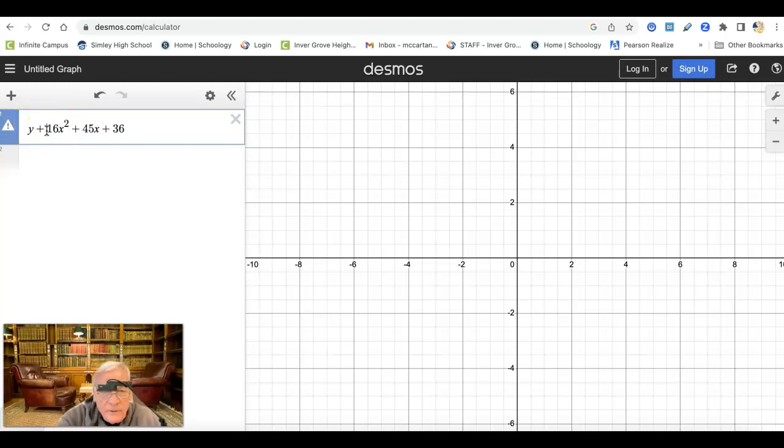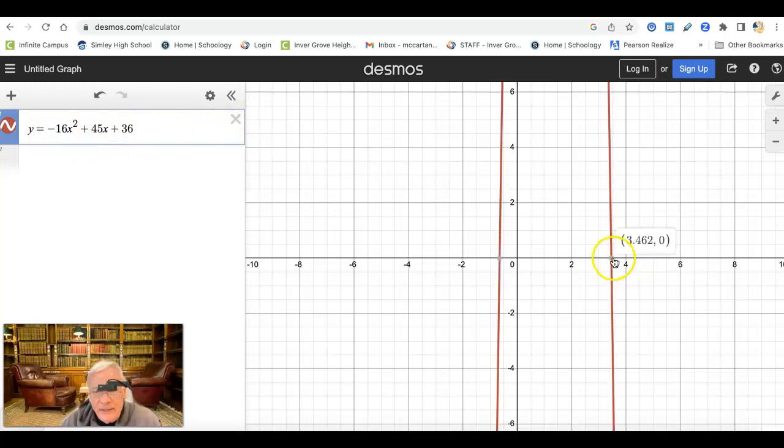And this is y equals... Oh, I'm sorry, that's negative 16. There. All right, so right there's our answer, 3.46 seconds. They're asking how long it takes to hit the ground. It goes up, up, up, down, down, down, and hits right there. Where x is 0 is where it hits the ground. We're solving for x, setting it equal to 0. We just have to set it equal to y so Desmos graphs it.